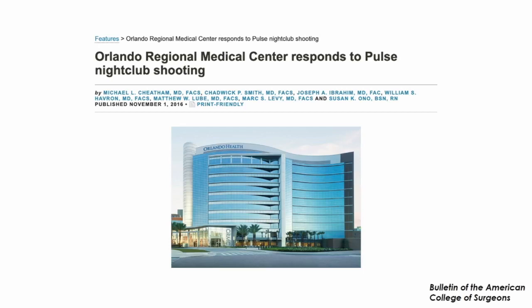So mass casualty incidents, these MCIs like this one, they unfold over minutes, maybe hours. Orlando Regional Hospital happens to be just over half a mile from the nightclub where the incident occurred, and patients were arriving by EMS, by private vehicle, while this was even going on, while it was still active. But sometimes it can be a slower process, and that sort of changes how we approach things.